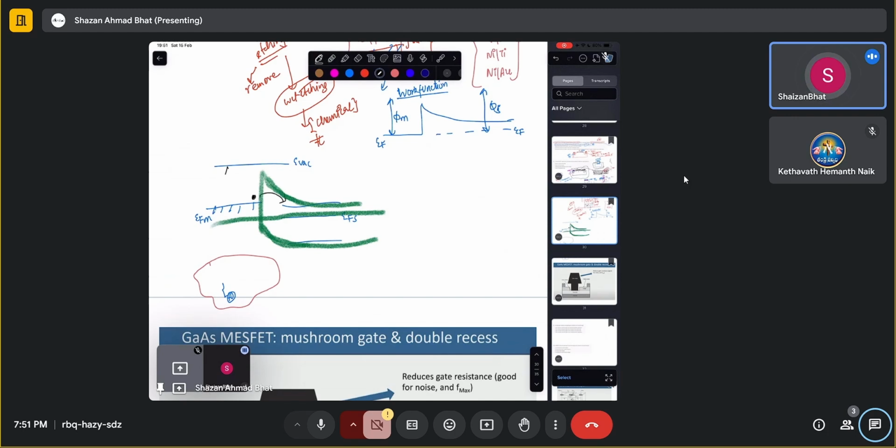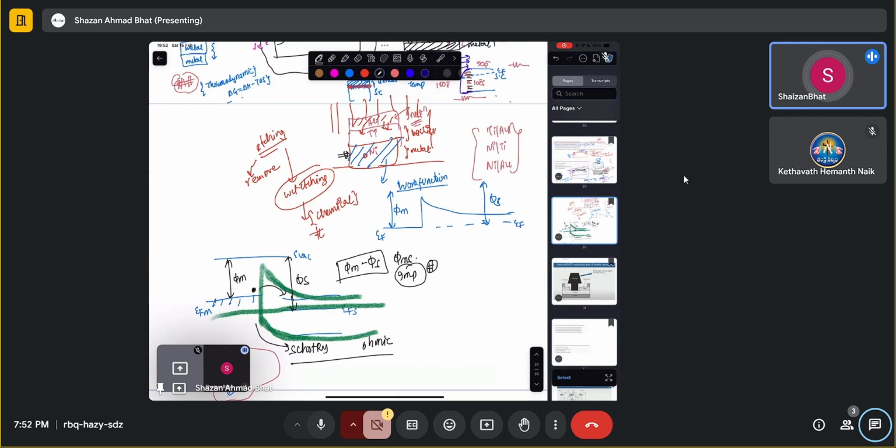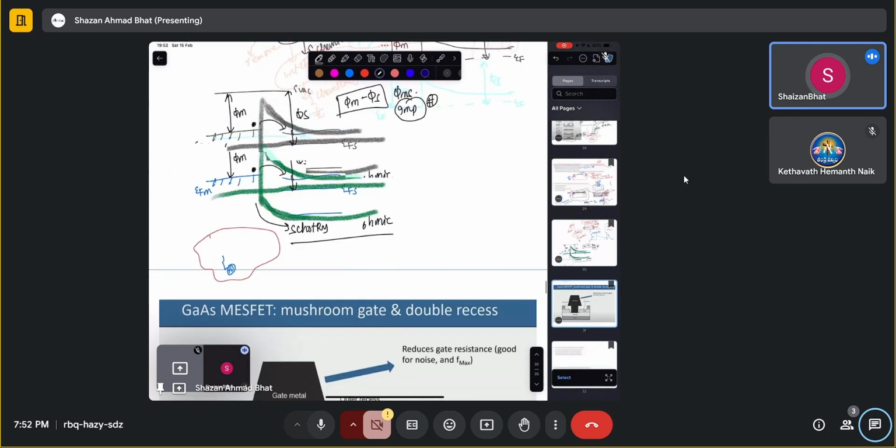So that means this work function difference, phi m minus phi s, which is the work function of the metal minus that of the semiconductor, is an important parameter in determining whether you make a Schottky contact or an ohmic contact. So that is why it is important in deciding this metal. That's why these refractory materials are used.